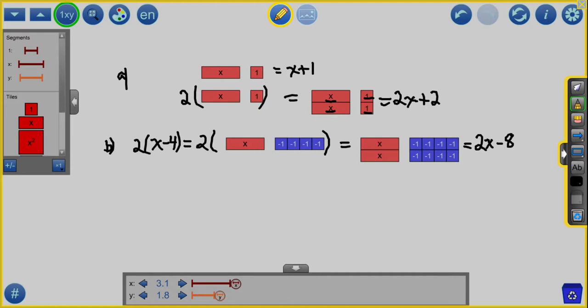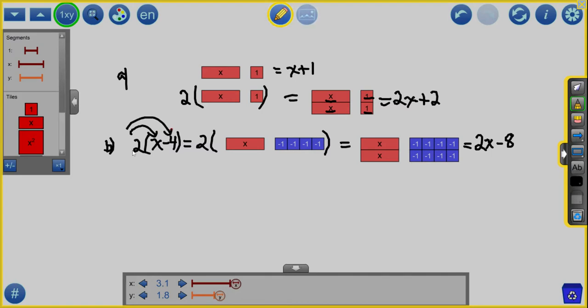So this idea is called the distributive property. Now, you might be looking for a shortcut. You can see we took a few steps to get here, and that's okay. I want you to understand what's going on. The shortcut that you'll get comfortable with eventually is that 2 copies of x plus 4 really means we're going to have 2 of these, and we're also going to have 2 of these.